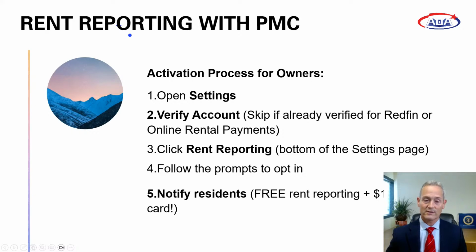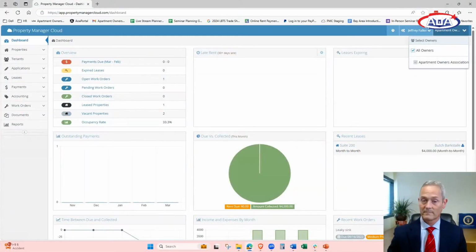And then there's also rent reporting with PMC or Property Manager Cloud. Now this is for the AOA members that are using the software, and there are a considerable number of people that are using it. So this is Property Manager Cloud. There's not much in this one, just for demonstration purposes. Want to show it to you.